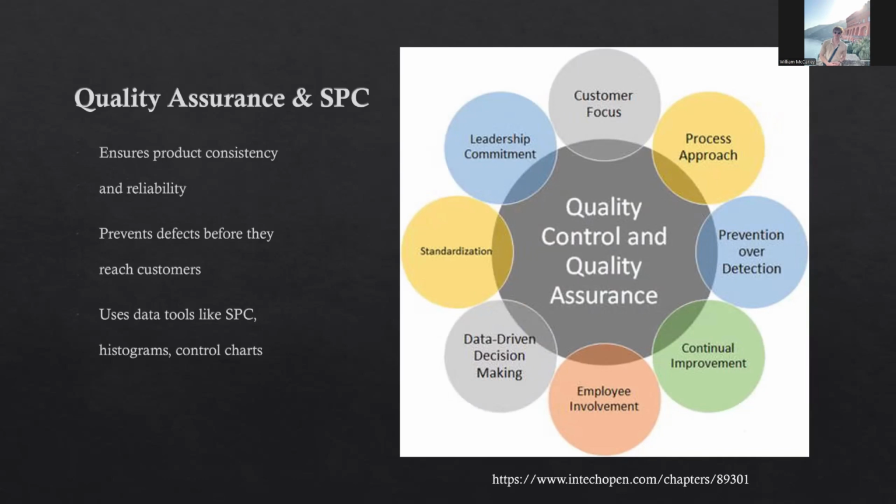So next up, we have quality assurance and statistical process control. Quality assurance might not be flashy, but it's an absolutely essential thing to engineering. No matter how good your design is, if the manufacturing process isn't under control, you're going to end up with defects, waste, and unhappy customers. Tools like SPC charts help us keep processes in check by monitoring variation. It's all about being proactive, spotting issues before they become problems.